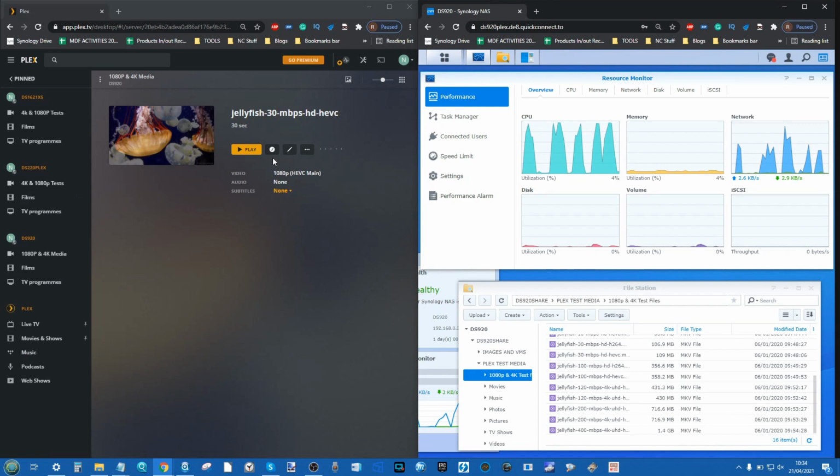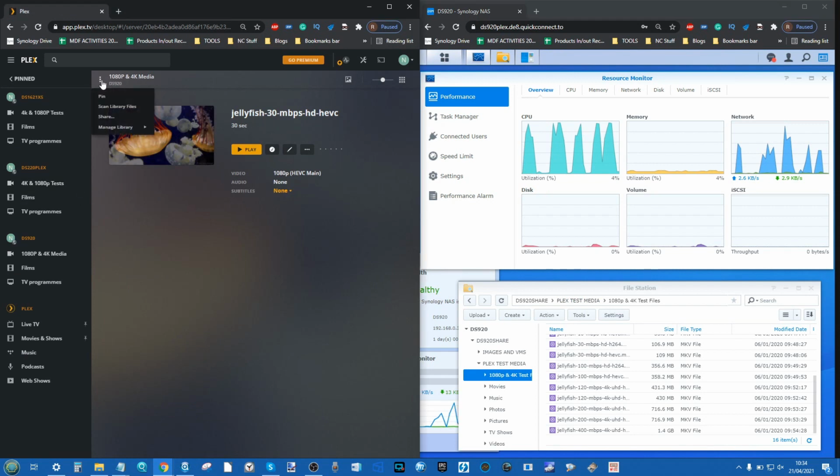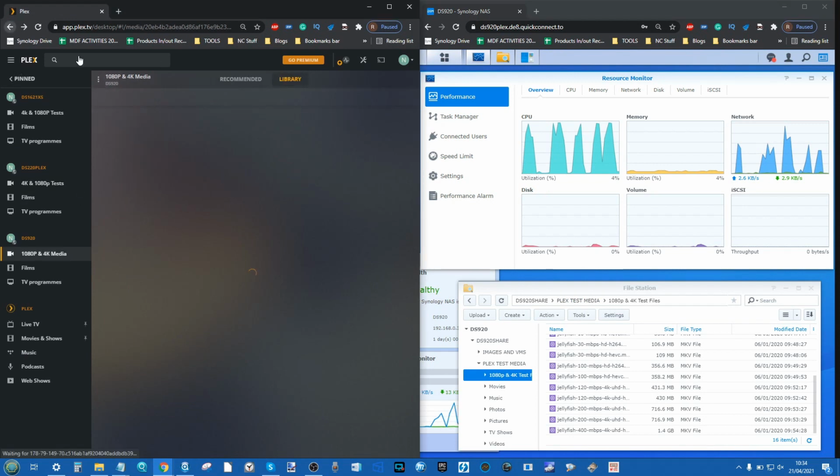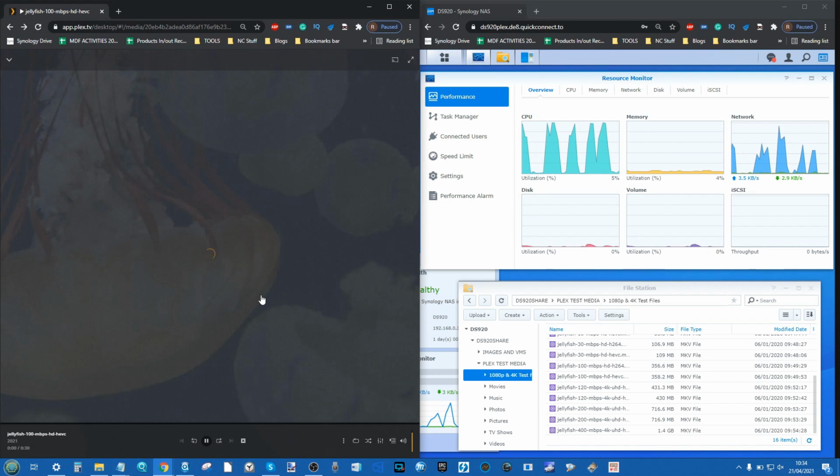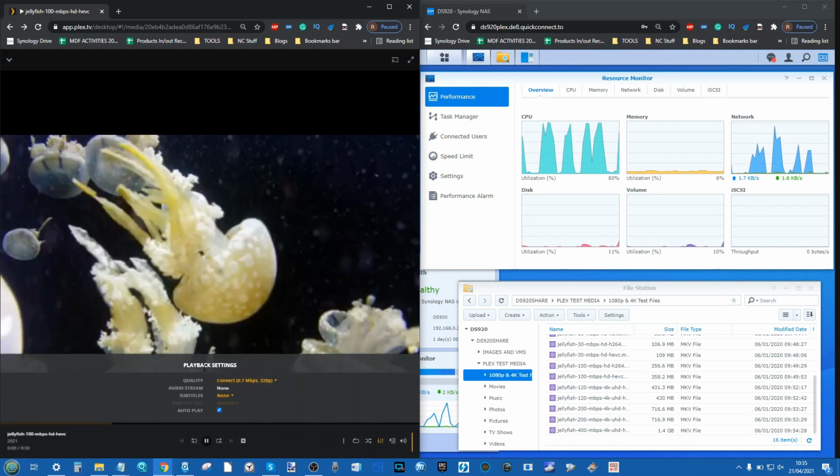But let's make our way into the next. Let's go back there. Let's go back a tier. Now we're going to go into the 100 megabits there. Let's see if it plays it back. Obviously, again, it is going to minimize it down to 328p, as it's been doing throughout the course of these tests, but it has still allowed us to play back this file, albeit in a lessened form.